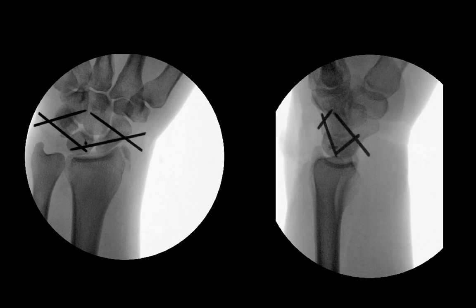Also, did you make a volar incision, and did the patient have any carpal tunnel symptomatology? We did not make a volar incision, and the patient did not have any median nerve symptoms. And how long are you going to leave the pins in? Probably between 4 to 6 weeks. I think you want to leave them in longer than that. Well, how long does it take for this to heal? We're mostly concerned about ligamentous healing at this point. We did put the anchor in, so probably maybe 6 to 8 weeks, perhaps, if not longer.